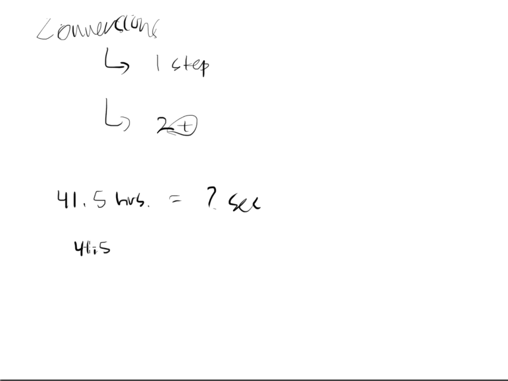I'll take 41.5 hours and I put that over 1. I mean, that was the general dimensional analysis step. And then in the next step, remember, I just started with a division bar and I worried about units. I worry about units first, and then I go back and start filling in numbers. So that's what I'm going to suggest here as well. So hours up on top and hours go on bottom.